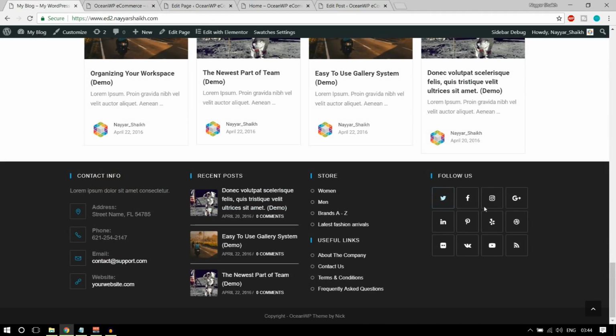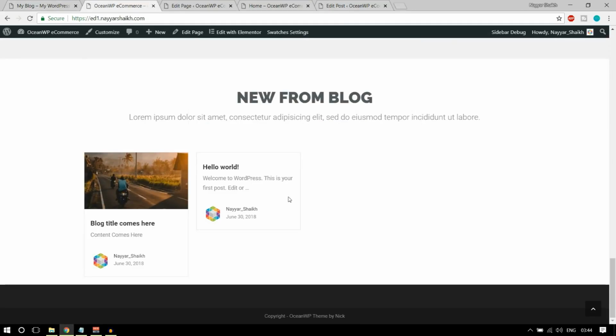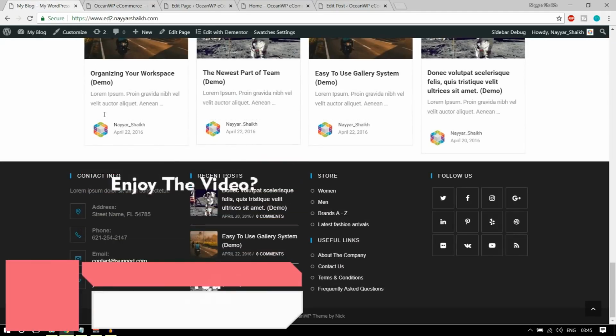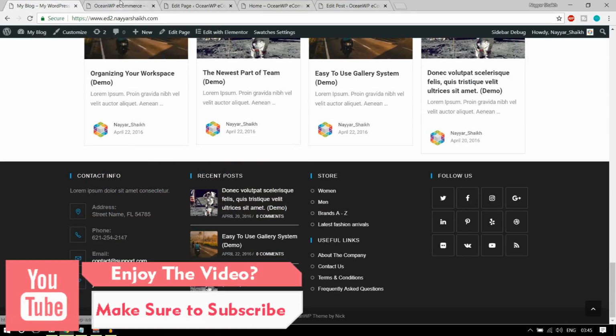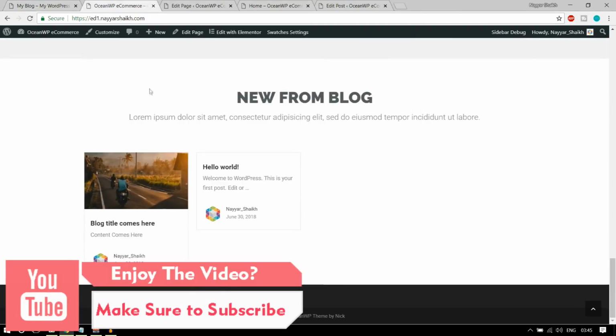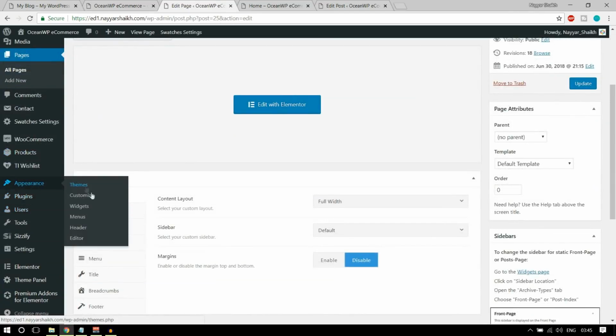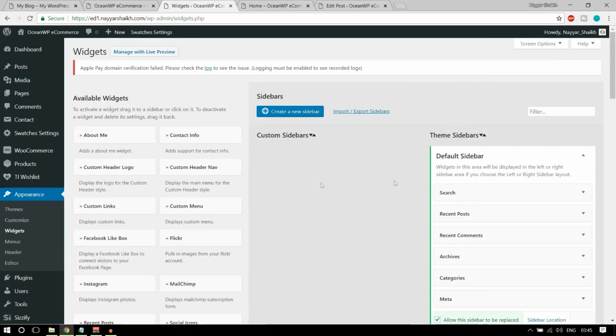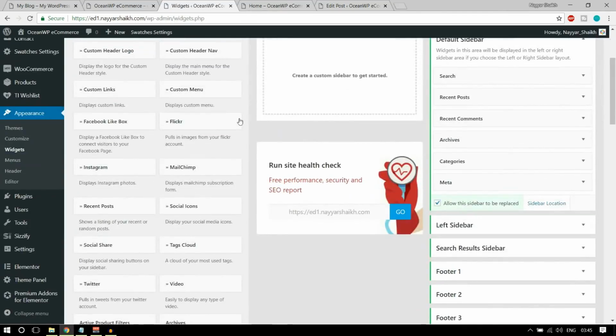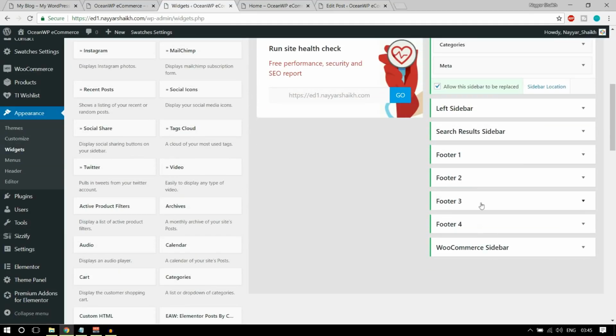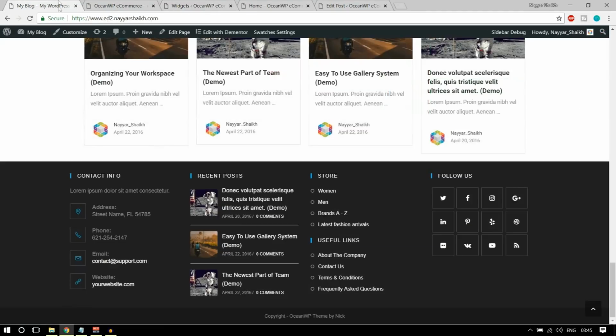We have 4 different sections and 4 different and important things are showing up over here. So let's add this. Very easy. You simply have to drag and drop widgets and you don't have to do anything. Okay, so let's see how we can do that. Okay, so the first thing is this contact info. So if you want to add anything in the footer, what you do is you go to your dashboard first and you hover appearance and click on widgets. Okay, then you will come over here, and we have footer 1, footer 2, footer 3, footer 4. So under footer 1, we have this contact info.